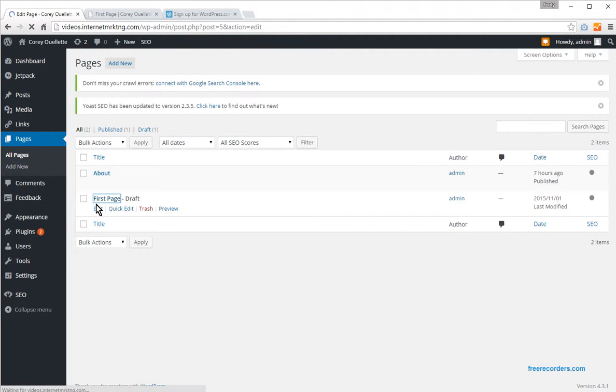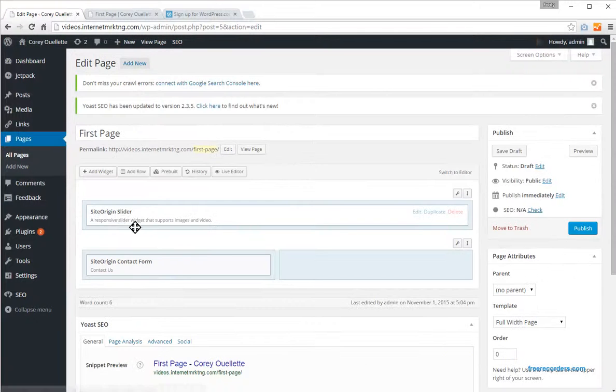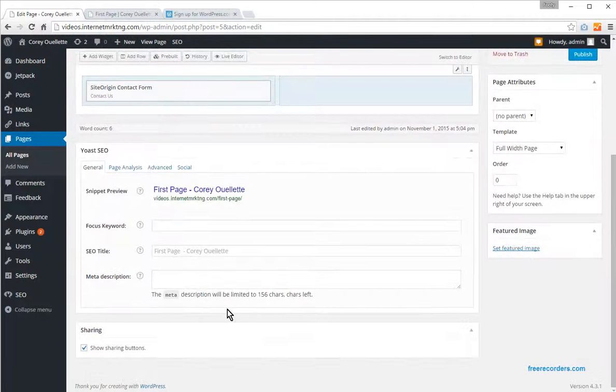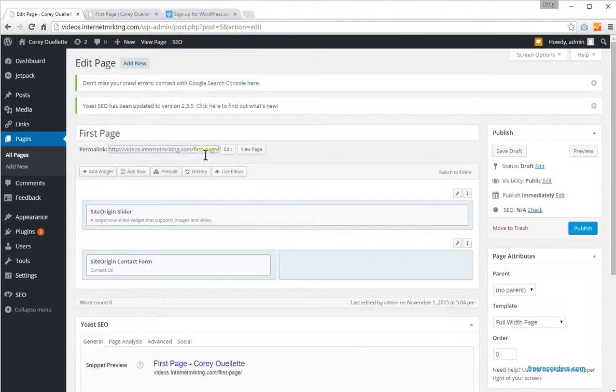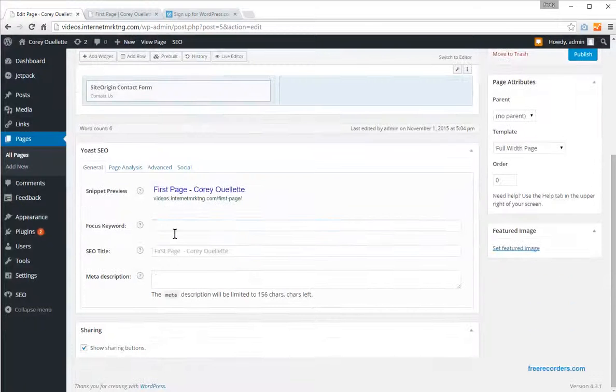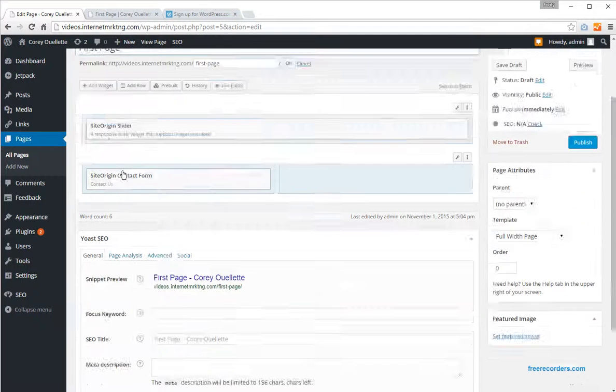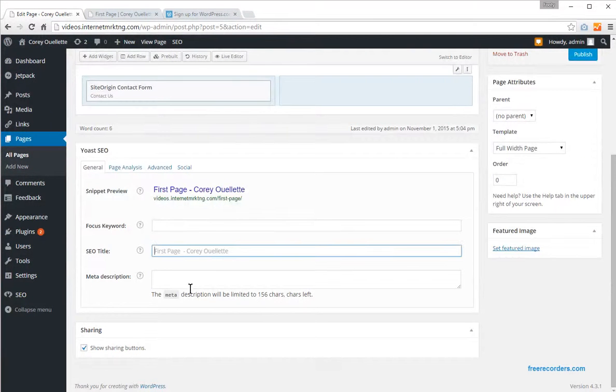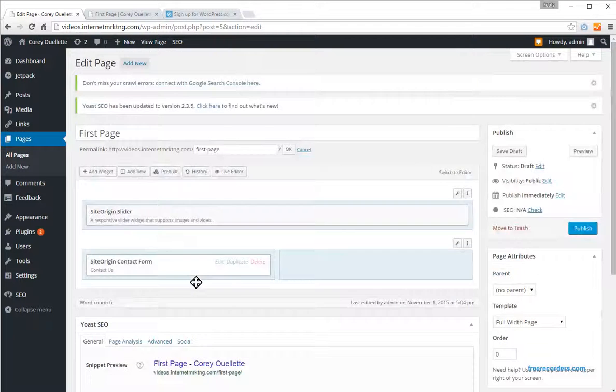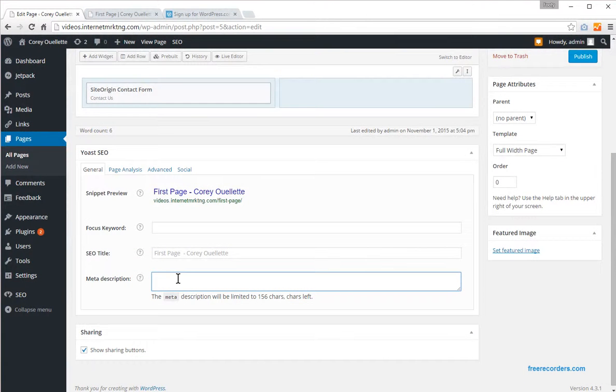So part of your assignment is making sure all of your pages are optimized, so you will want to make sure that you are very adamant in making sure your title, your URL, which is available here and editable, keyword, you typically here may only have to use one, you can use more, your title, which is customizable here, but you can also do it here, and your meta description. So it's very straightforward. You're just going to want to make sure you're conscious of doing that for each page.